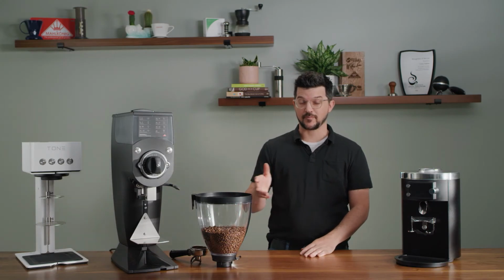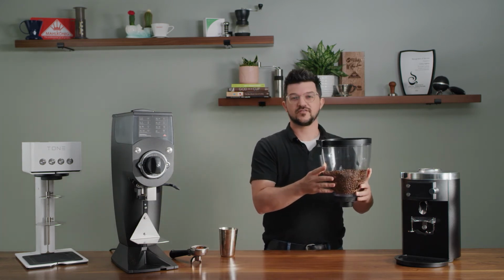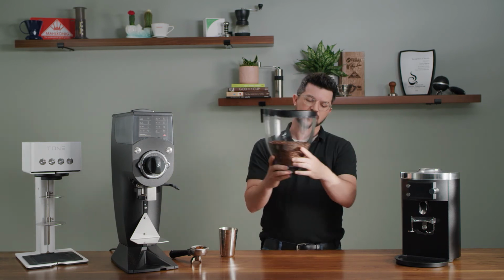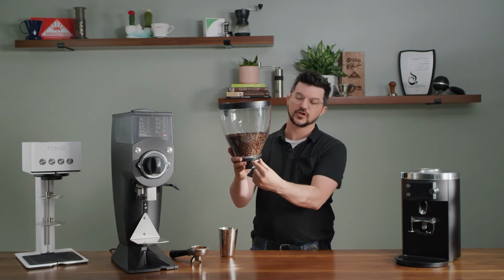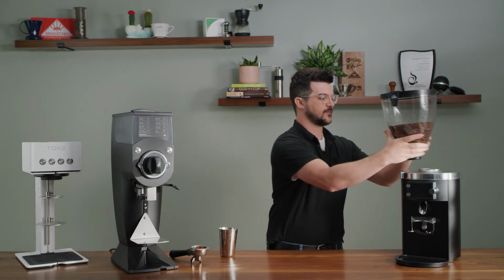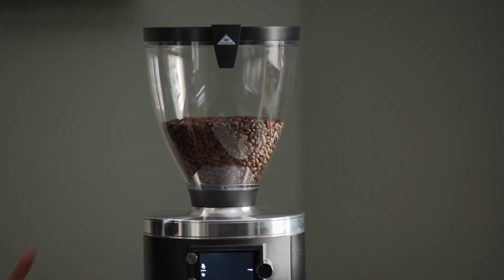Now I'm gonna put our hopper back on. Unlike previous Mahlkönig espresso grinders, this one only fits one way. So you'll wanna take your closure plate and orient that towards the back of your grinder. And you will twist and pop it into place.